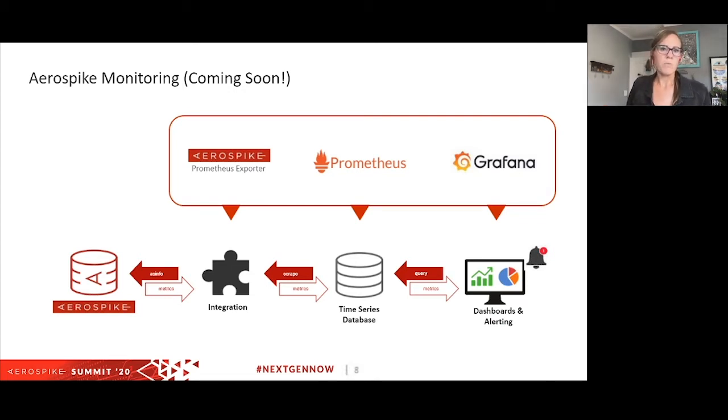So we are replacing this tool with some pre-configured dashboards and alerts using the new Aerospike Prometheus exporter, Prometheus as the time series database holding aggregated metrics, Grafana as the visualization tool that can layer in additional data sources in custom dashboards, and finally Alert Manager as the notification tool that can be integrated with things like PagerDuty, Opsgenie, Slack, and email.